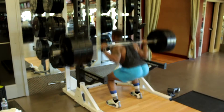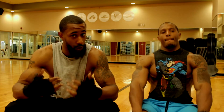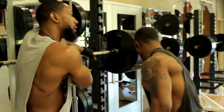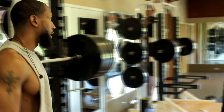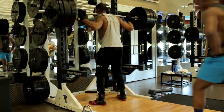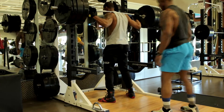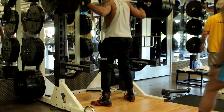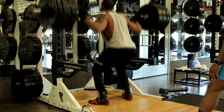One thing I want you guys at home to remember is the weights that we use are not the weights that you're going to use. You use the weights that you're comfortable with. Your one rep max is different from mine, mine is different from his. So you don't have to look at us — use your one rep max and apply it to your workout, but do what we did using your weights.